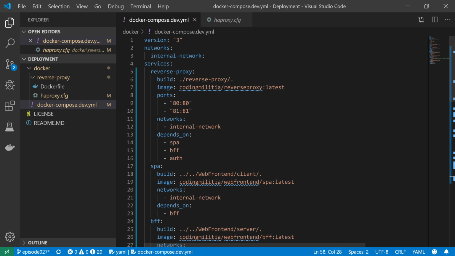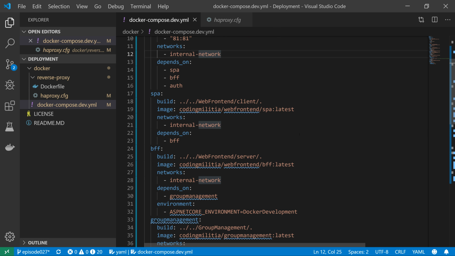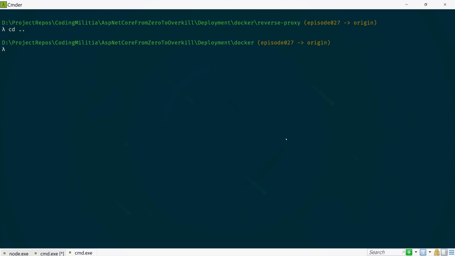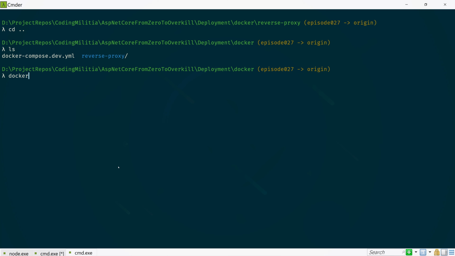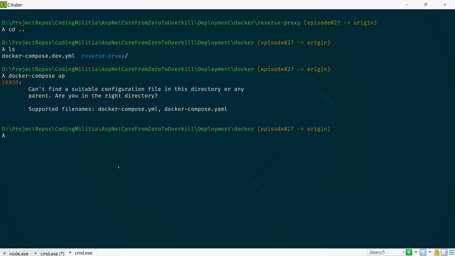Now we can get it to run, hopefully, if this works as we expect, of course. So we are in the correct folder. Now we can do docker compose and give it the file. If we do just docker compose up, it can't find the file because it's expecting to have this name. As we don't have that name, we need to give it the file name, docker compose YAML up, and I'll add a couple more flags. D to run in daemon mode. If we don't put this, it will just run in the foreground.